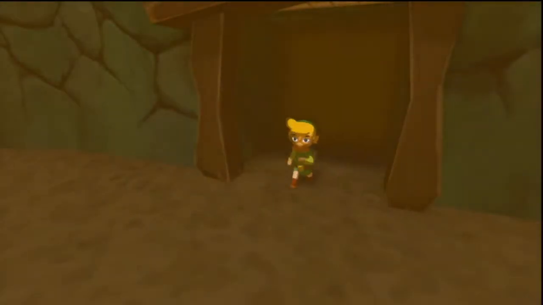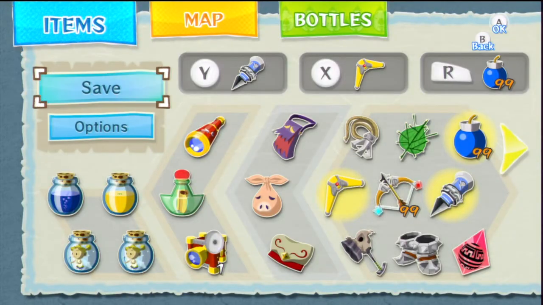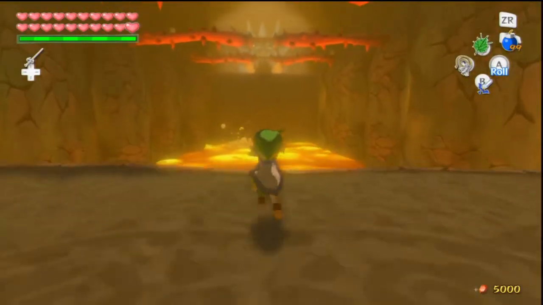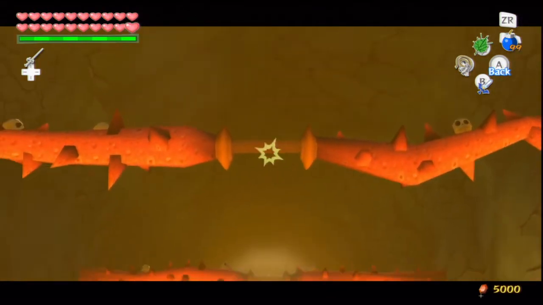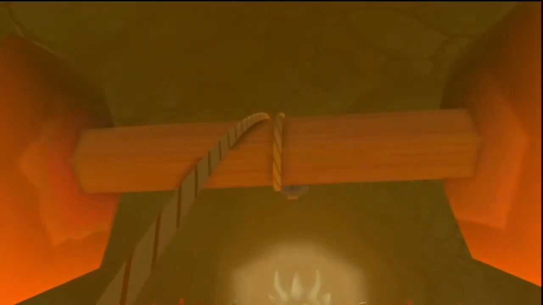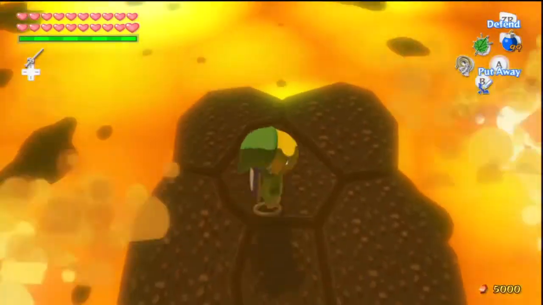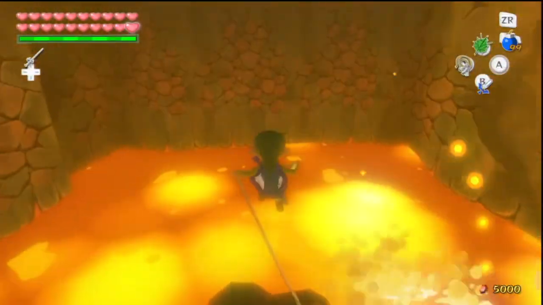Now, I will mention, during these trials here, you can only use certain items. Certain items are required for you to advance any further than this. This is kind of a monument to Dragon Roost Cavern in a way. You have to use the grappling hook to swing across onto these molten lava platforms right here, and continue to do so until you hit this one.